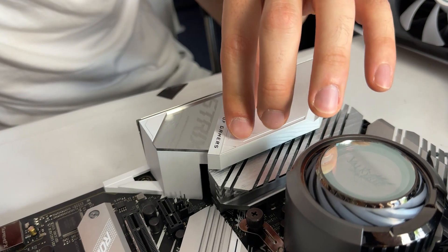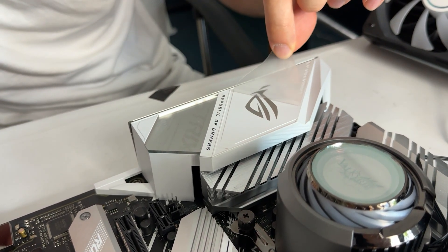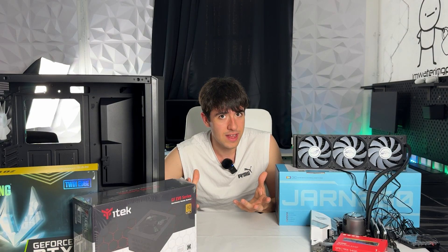We also have an i5-10600K to go with it, full of thermal paste, and some G-Skill 16GB of DDR4 3600MHz RAM, which works flawlessly. The good part about getting a bundle of broken stuff is very often there is just one broken component, so if you buy the bundle, you will end up with two or three components working, unless the person willingly put together three broken components to try and scam you - that doesn't really happen usually.